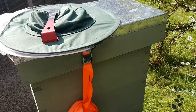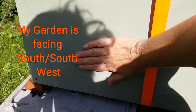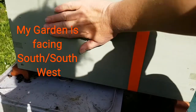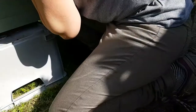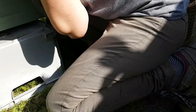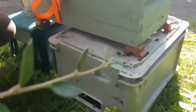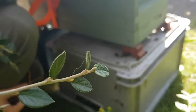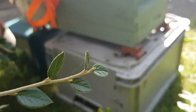What I like to do is have a little listen by putting my ear up against the side of the box, just to hear any sounds inside. It's really nice and warm in the sun. I do that in the winter with the rest of my hives anyway. Let's see if I can hear anything. I can hear bees in there. How about on the other side? I can hear bees there as well. So there's bees in there, so I'll probably light the smoker and burn it off.